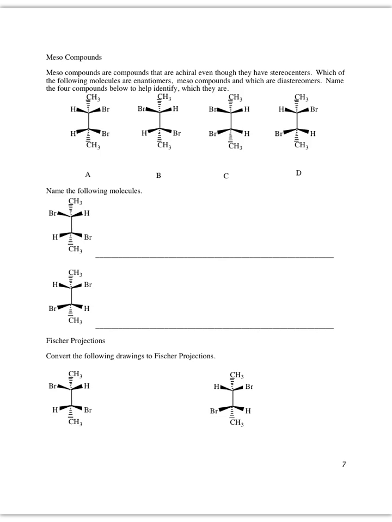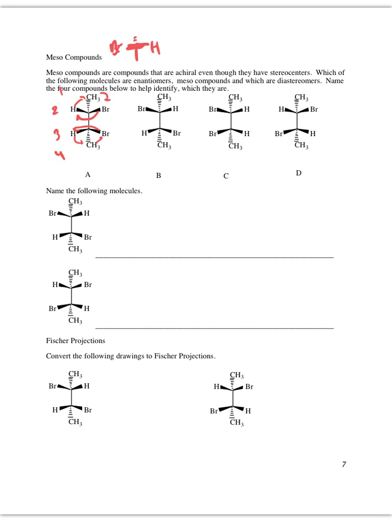And then here we are on the last page where we have the discussion about meso compounds, and meso compounds are compounds that have a plane of symmetry in them. And to have a plane of symmetry, you have to have the exact same group, obviously, on it. So in A, if we number top to bottom, 1, 2, 3, 4, carbon 2, the bromine, we need to rotate each of them around to get the hydrogen back to assign RS. So when we do that, we're going to end up with the bromine here, the hydrogen here, the hydrogen here.